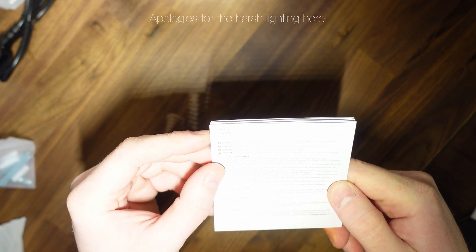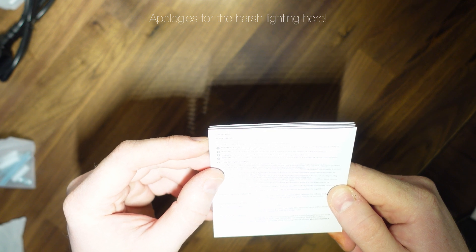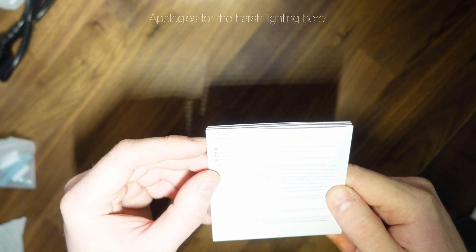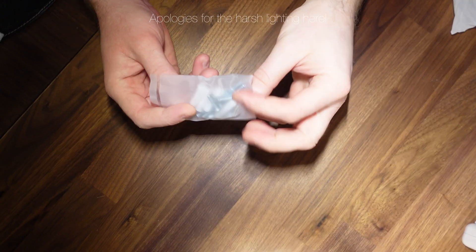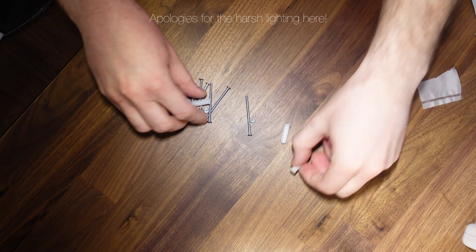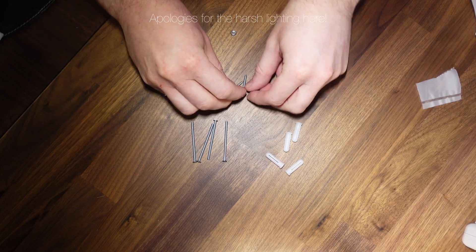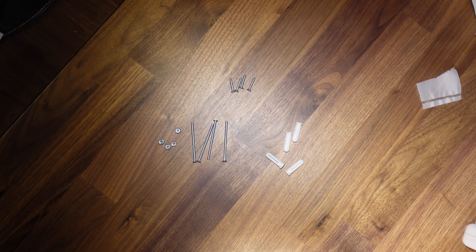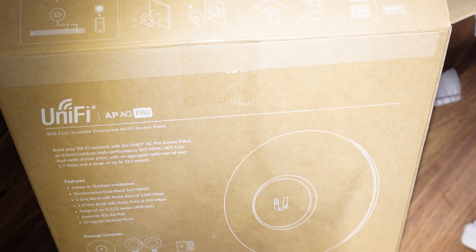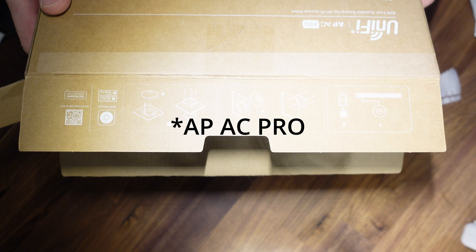Let's take a look to see if there's anything concerning here. Warning: failure to provide proper ventilation may cause fire hazard — keep 20 centimeters clearance next to the ventilation holes for adequate airflow. Warning: to reduce the risk of fire or electric shock, do not expose the product to rain or moisture, do not use in a location that can be submerged by water, and avoid using during an electrical storm. Also in the box we get a wall mounting kit containing four raw plugs, four long screws, three screws, and four bolts. Notably, the installation instructions are actually printed on the box itself, not in the paper document — you follow those images and steps to install the UniFi AC Pro onto your wall or ceiling.